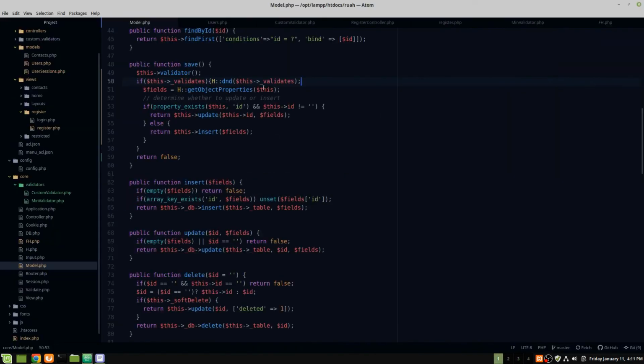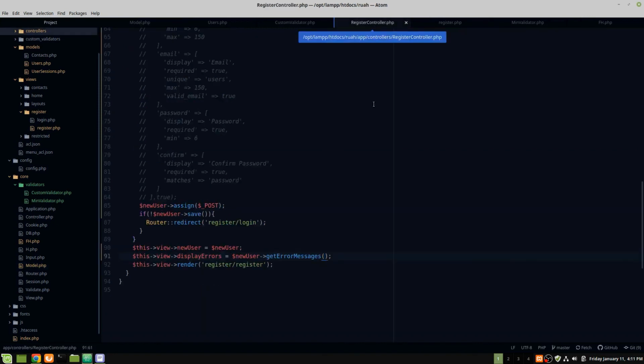Okay, so it didn't make it into this if statement, and I think I know why. We need to go back to our returning false on our save function.